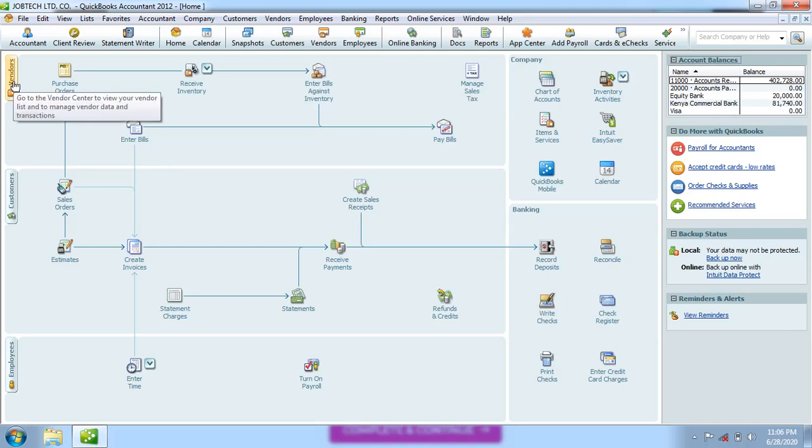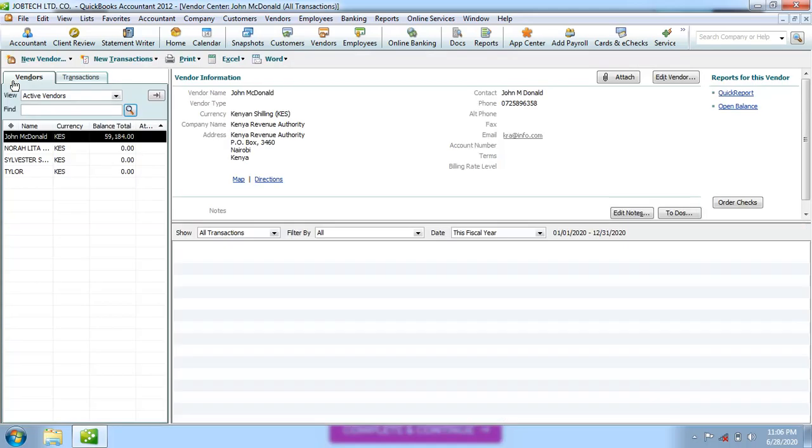So we're going to go to vendor right here. I'll click there, and then you can see our vendors here. Before I show you a number of things that we didn't tackle when we were dealing with the vendors, I want us to make a few changes. We're going to edit our vendors. So let's start with this vendor right here.